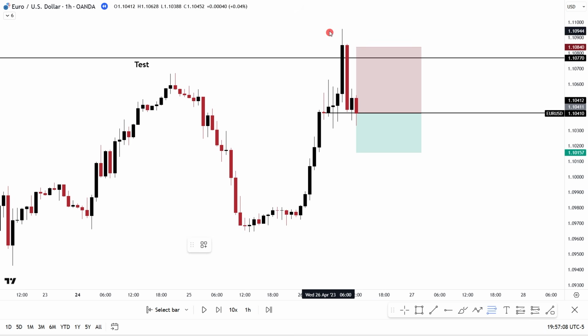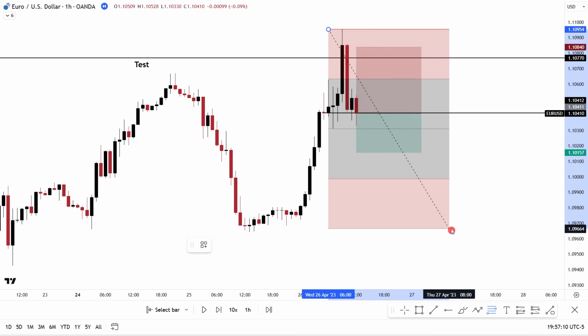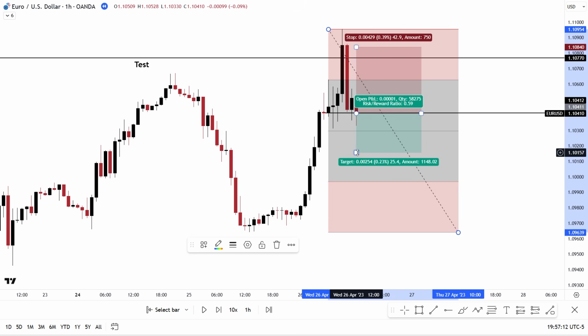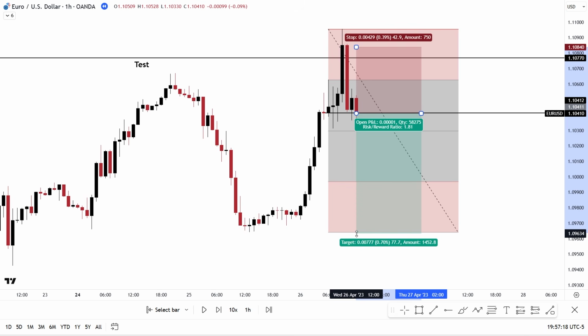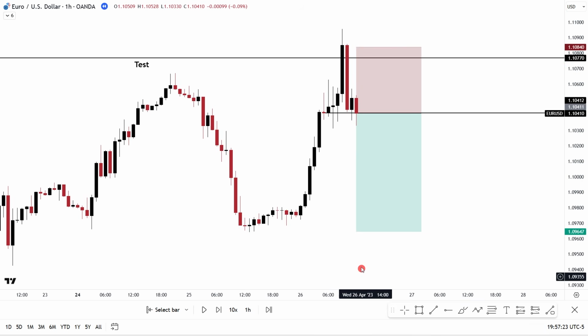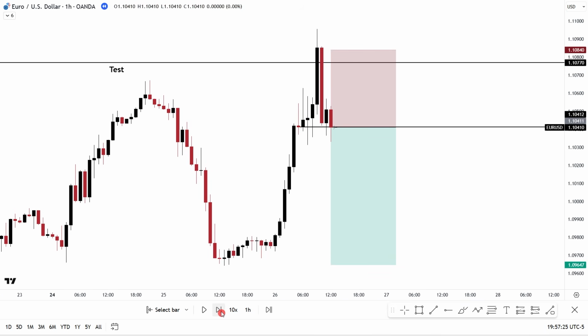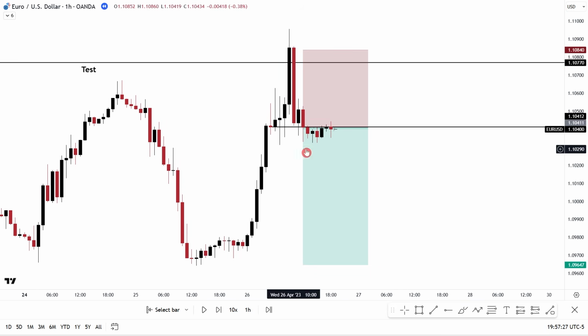And your take profit, like your fib top to bottom, grab your extreme level. This is your discount. So it will be your first TP, your second TP. Now you're in the trade.